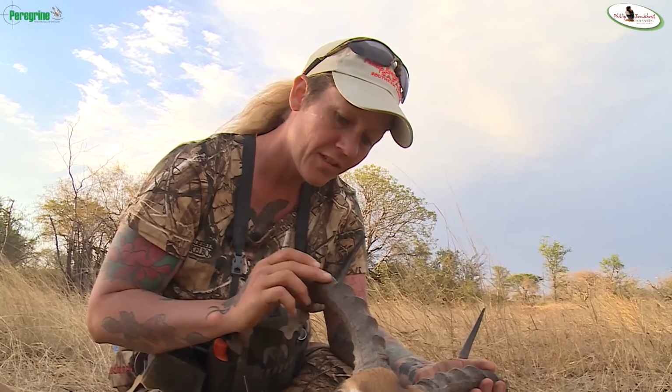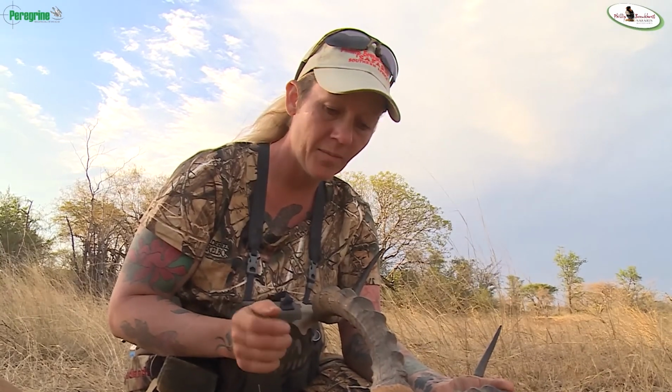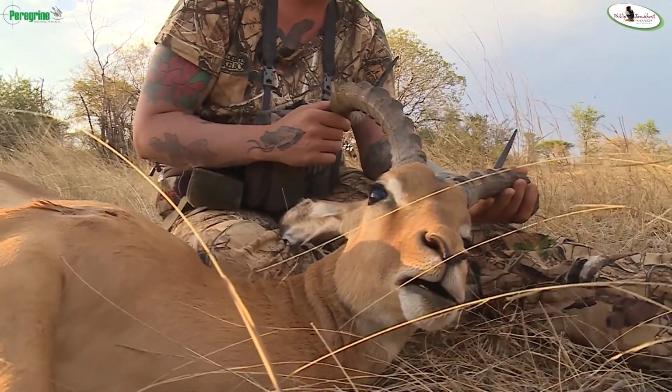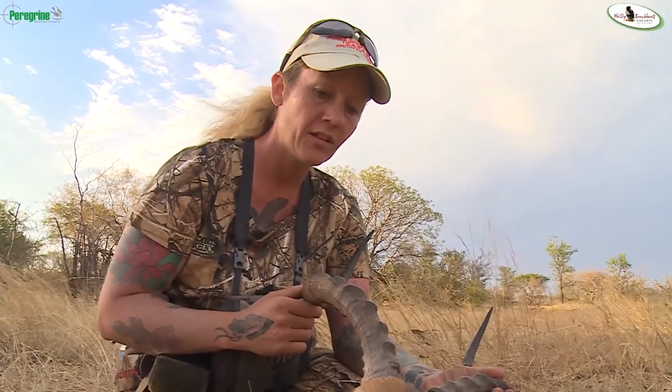Like characteristics, it almost tells me the story of his life. I mean, just imagine how many fights this guy's been in. He's got some fighting scars, and hopefully how many offspring he's produced, and he's past his prime, and so that makes me very, very pleased as a hunter that I know that he's lived a full life, and now he's going to give life because all of the meat is going to be enjoyed by us all, and that gives this animal the full respect that he deserves.